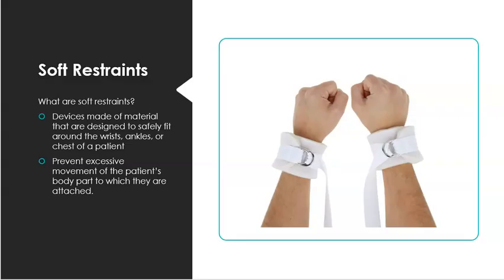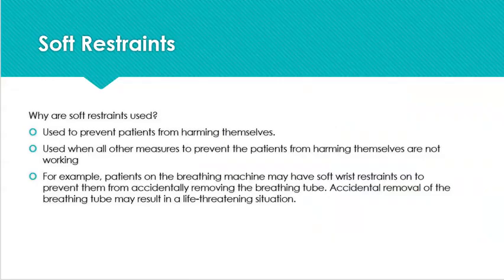So a lot of times when patients are on ventilators and they're confused or maybe slightly sedated, they do have restraints. That way they're not pulling out their tubing, because it's very uncomfortable and they kind of panic. But obviously they need to be reassessed every hour if they have any kind of restraint. This prevents them from harming themselves as well.